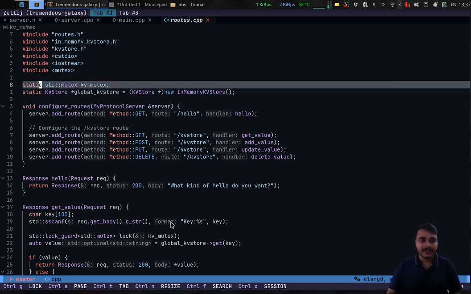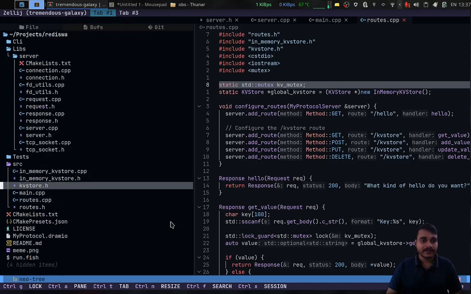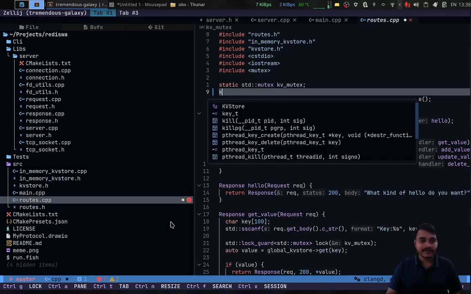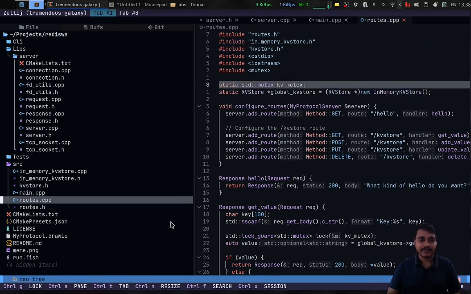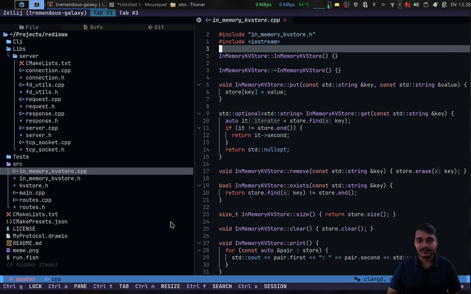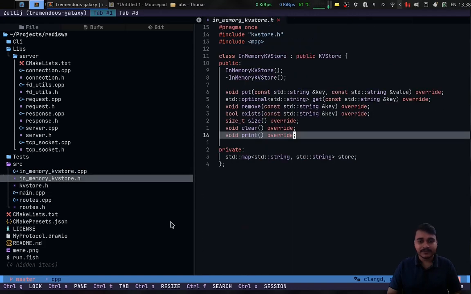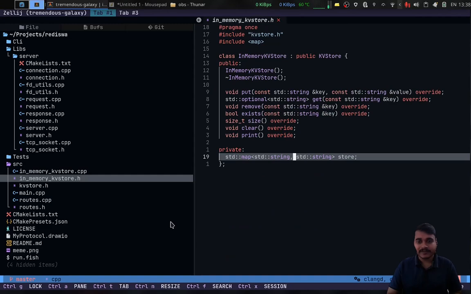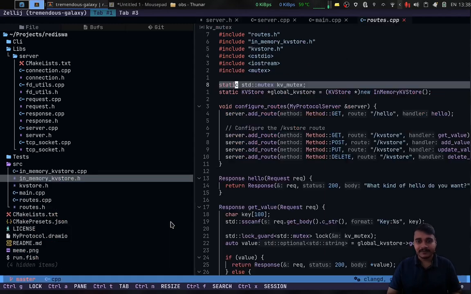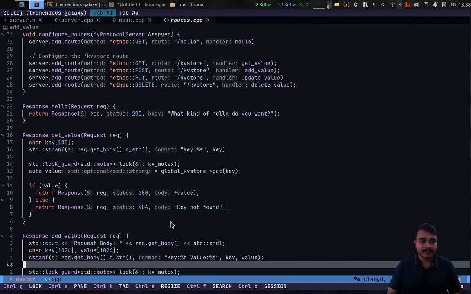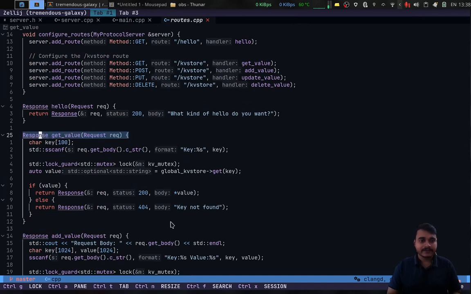I do have a hash map. I've used a little bit of polymorphism just to make things fancy. The thing would have been done without all this also, but just to have things a little fancy, I used polymorphism. Up here there is a map and store, and you can get things and store and get them out. The handler function looks like this.